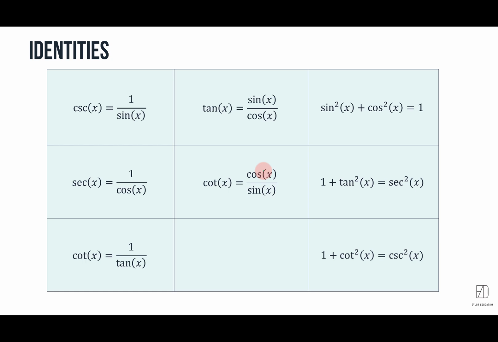There are many identities, but here are the basic ones that you will need to use in order to prove the identities in this course. You should hopefully recognize these 3 identities here. They are just your reciprocal identities. So 1 over sine is the same as cosecant, 1 over cosine is the same as secant, and 1 over tangent is the same as cotangent. These identities here are called your quotient identities, and these last 3 equations here are called your Pythagorean identities.